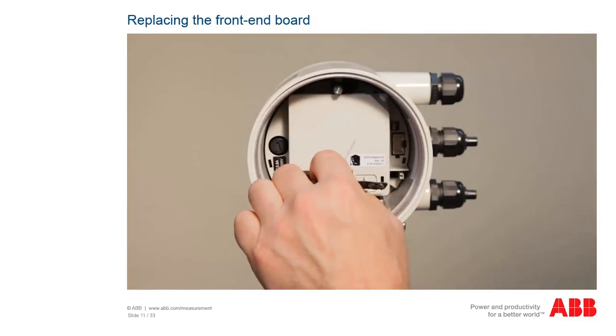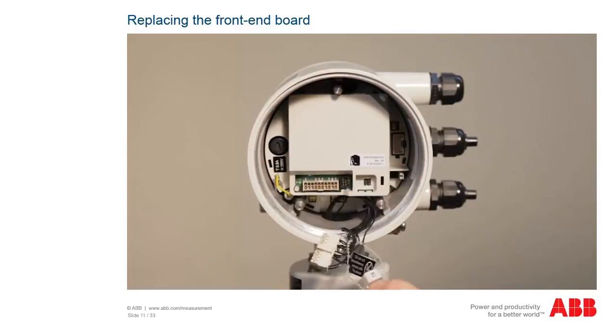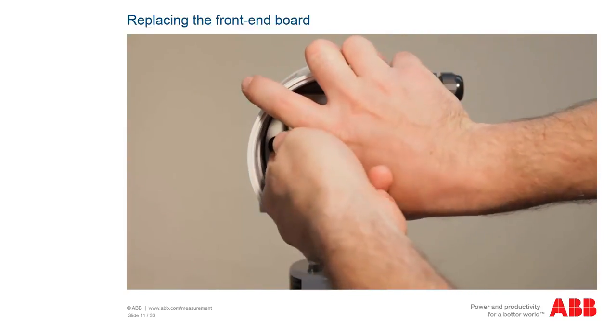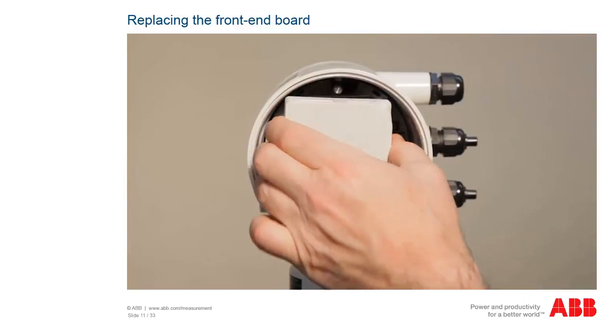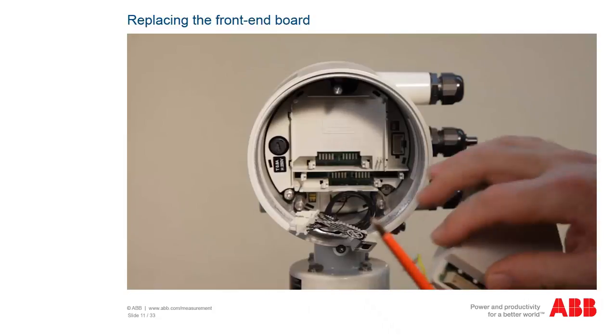Carefully pull the sensor memory and sensor cable out. The sensor memory is firmly attached to the sensor plug. When doing so, make sure that the connection is not damaged. Then pull the old front-end board out.